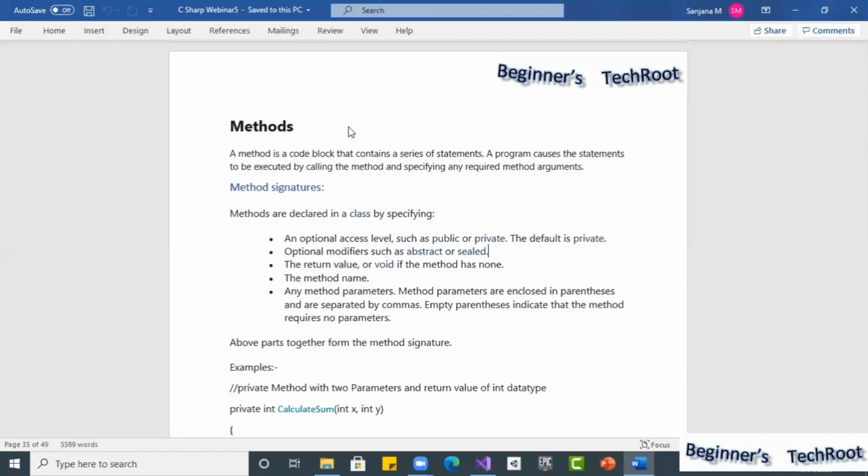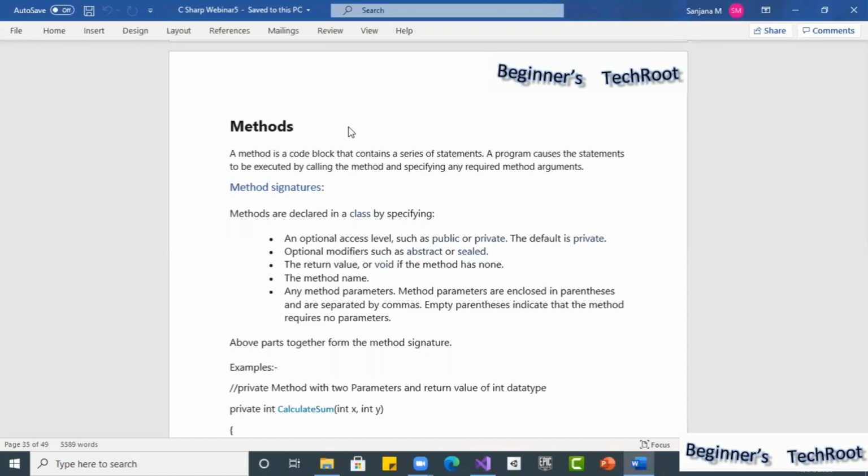For a method, we can pass various values as arguments. If you want to pass some values to that block to use in the statements for any process or calculations, you can pass values through the arguments.